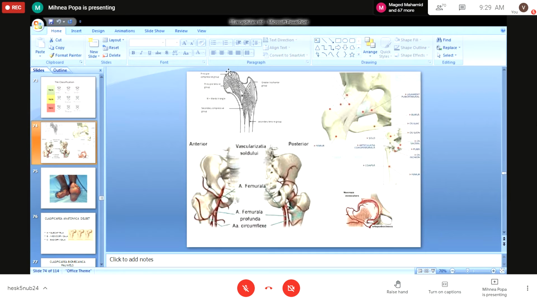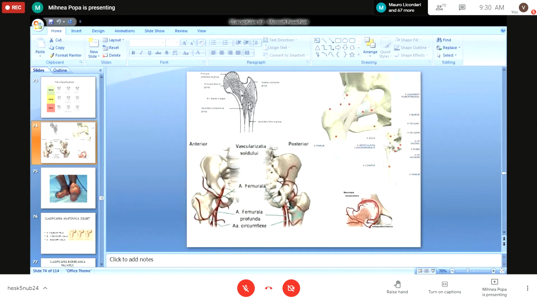Second of all, there are these lines of tension in the hip. As you can see here, one is from this side and one is from the other side. We have this Ward triangle where we don't have any resistance, and here is the most predominant place where fractures can be produced, because where the lines are, the resistance is much higher than in this place. This is important to understand exactly how the fracture is produced and why it appears in different parts.